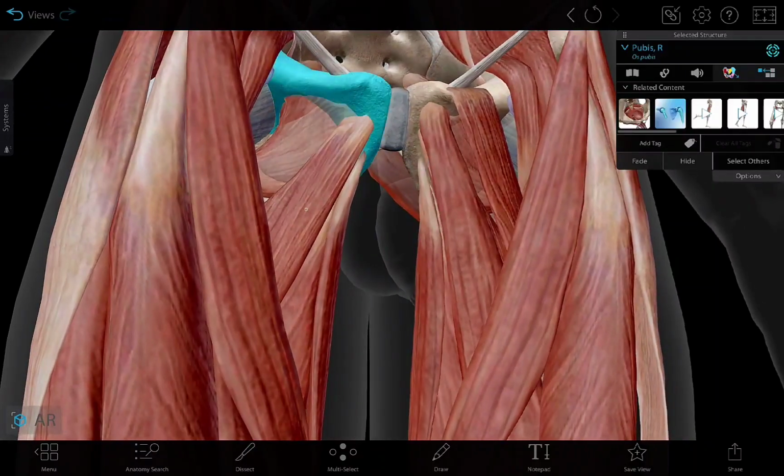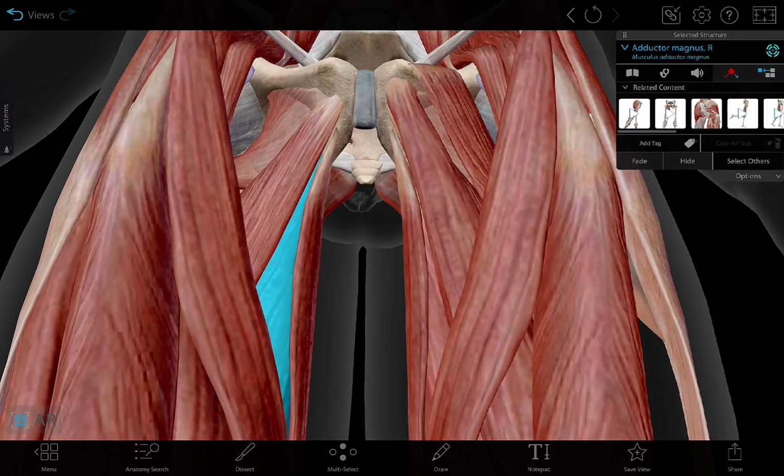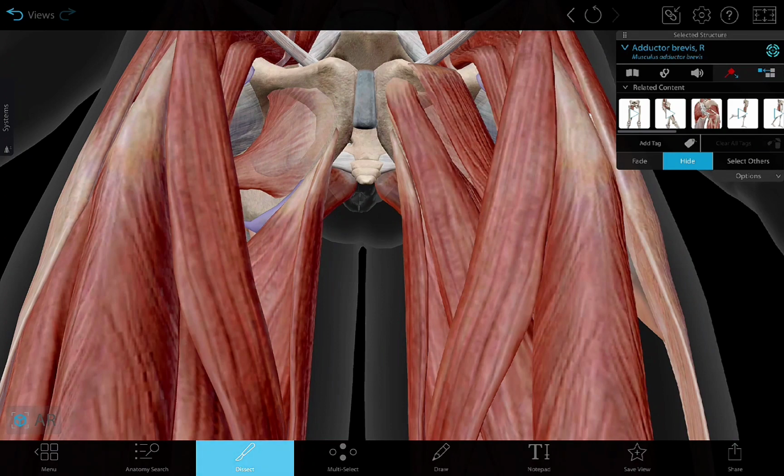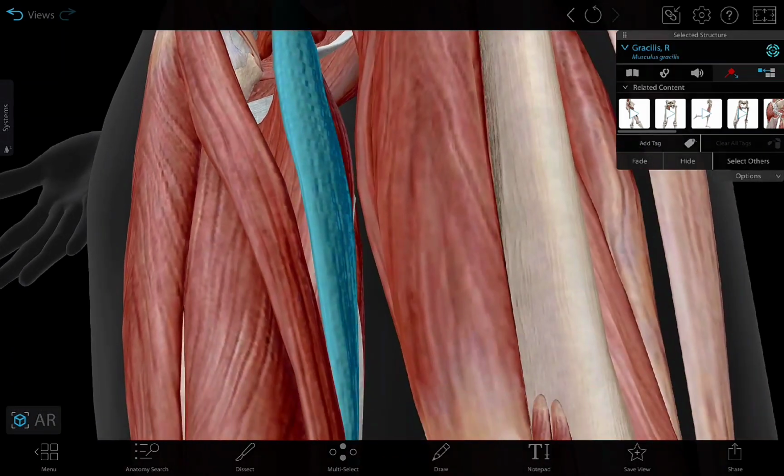Now this adductor brevis, and remember that we have already dissected the adductor longus, which was on top of this. It was not super deep, but superficial to adductor brevis. Now look at this muscle. Adductor magnus is the thickest of the adductor muscles in the thigh. Now if we dissect this adductor brevis, we are even dissecting the gracilis muscle. Look very carefully at the gracilis muscle.